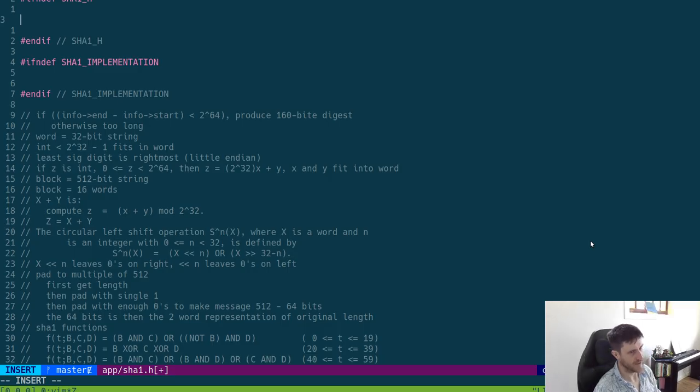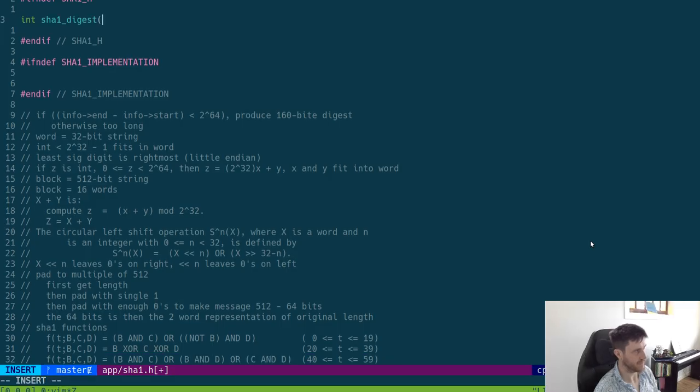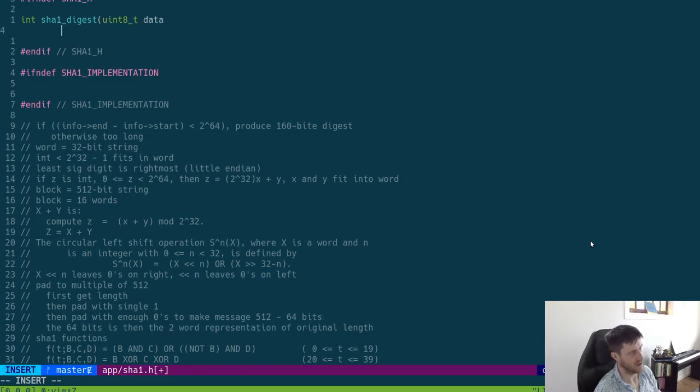I think the user does have a need to get the message. So we're going to have a data. How do we do it in C? Unsigned char star. Now this is when I kind of want to just go int, not that t, and find the d and do that.